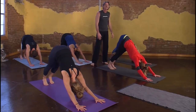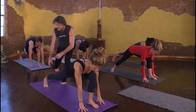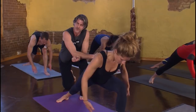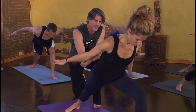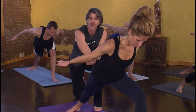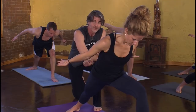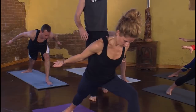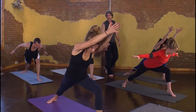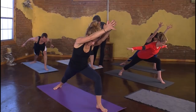We'll catch that other side. Next inhale, higher with the hips. On the exhale, deep lunge left foot. We'll keep the hands down, bring the outside of the right foot to the mat — it's one of the trickier things to really seal the outside of the foot to the floor. This right leg now very strong. Drawing the shoulder blades together, we'll extend the arms to the sides of the room — it draws the back into play. Here you can draw that left hip forward, right hip back, just a little bit — this will square you up. What's your best on this side? Imagine if we brought that best to everything we do, fully aware, fully present.